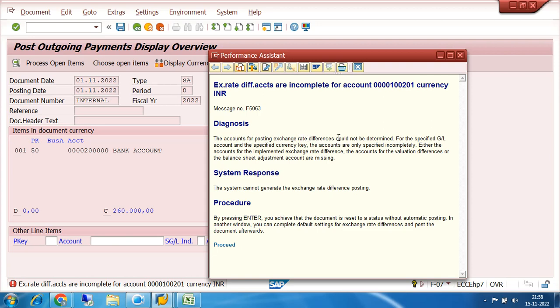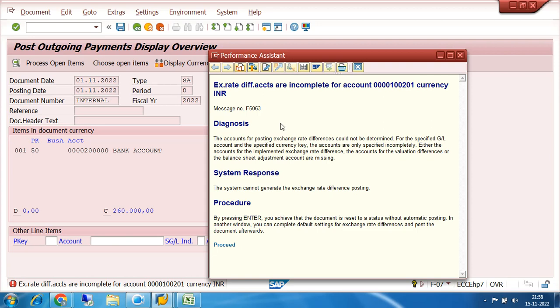Okay, in the next class I will tell you why it is only coming at the residual item, not in partial or full clearing, because everything is the same. Even if I have made the changes in OBY6, that in local currency clearing nothing should come, still it is coming. Even if I have made the changes in the master data, that it should be only in local currency.